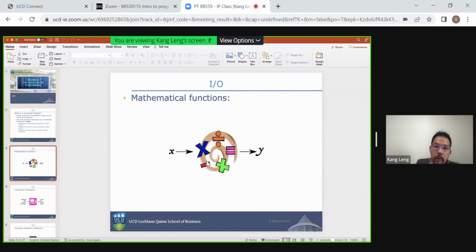If we think about I/O as a set of mathematical functions, we know that if, for example, x equals 3y, then to find x, if we know the value of y, we will be able to find x.